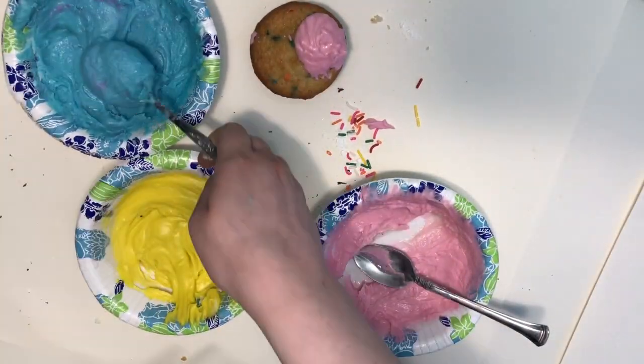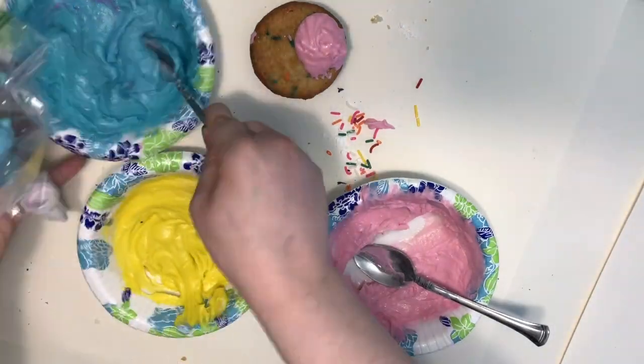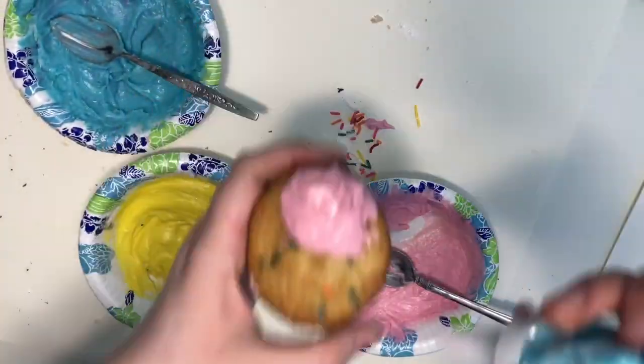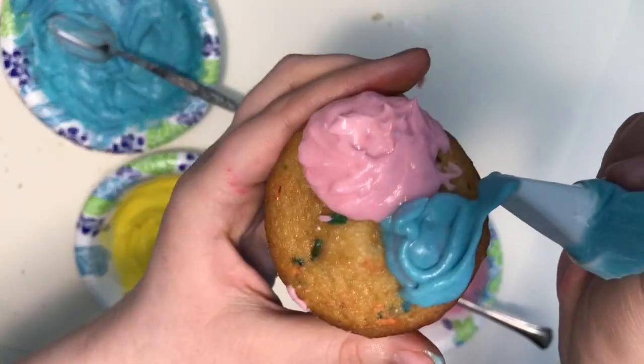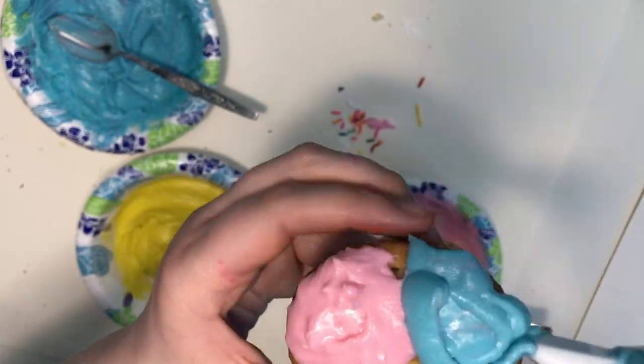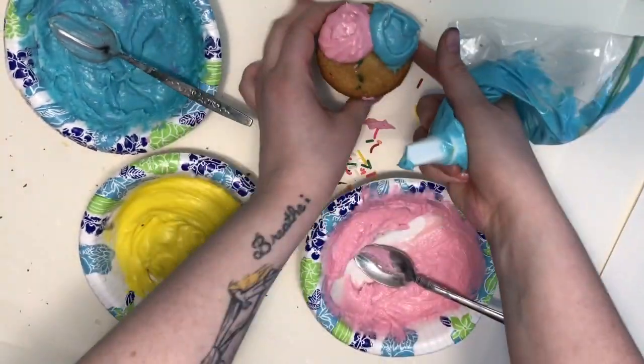You can kind of play with this and circle around each flower as much as you'd like so that you can get a good end result. This is just one way to create flowers with icing, but you can feel free to use your creativity.